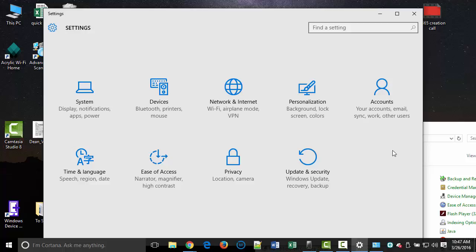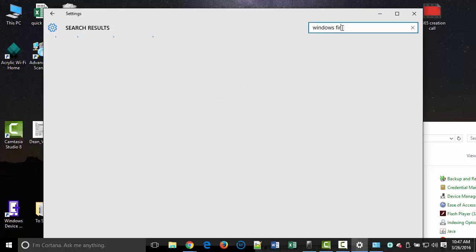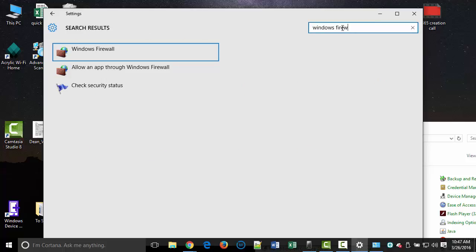You can search for them right from the little search bar in the bottom left-hand corner, or you can search for them in the settings area right over here. So if you're looking for where to find the settings for your firewall, you can start typing in a search, and it'll bring up all the contextually matching items for what you're searching for. So I tell people, don't spend the time trying to learn every single area in the settings area or other options within the computer. Search for it. Microsoft does a very good job of finding everything you're looking for.